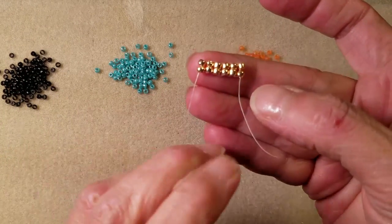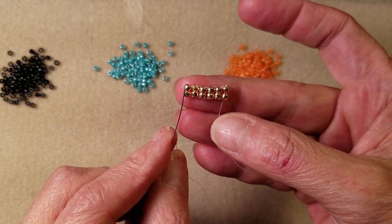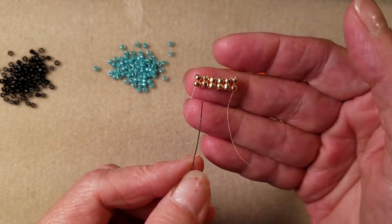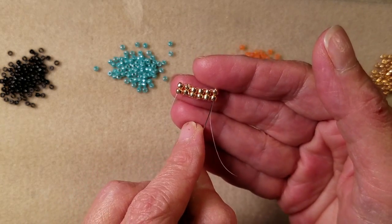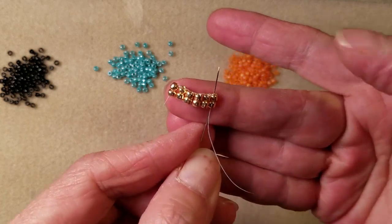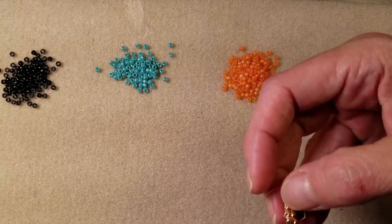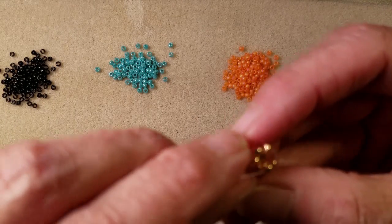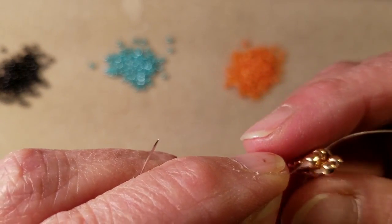And if you'll note here, both of my threads are exiting to the bottom again. So I need to connect these 2 beads that I just added to the very first 2 beads. So I'm coming out of the bottom here. I'm going to take my needle and go up from bottom to top through these very first 2 beads over here. And when I pull, my beads are going to come around into a little U shape. I did that kind of backwards, but we'll just do it this way.